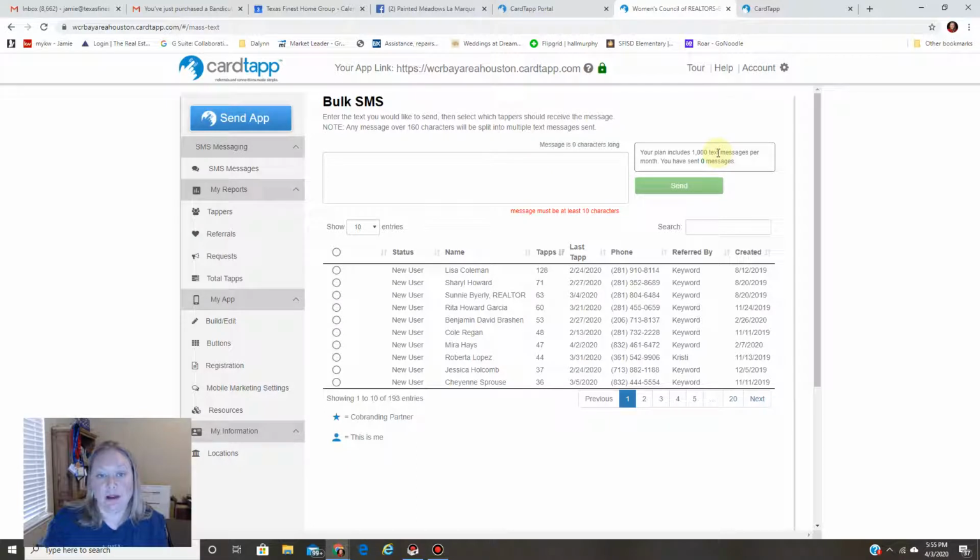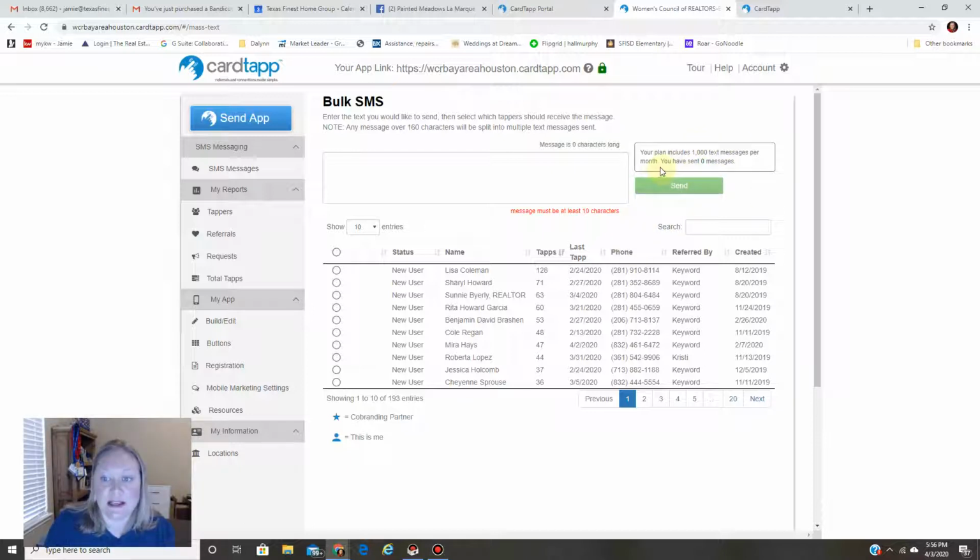Just something to be mindful of and to watch as you start sending text messages out, and how many. If you're sending it to 193 people and it says you used 400, that means it broke those down into two. They do have larger plans if you need larger plans, or you're sending more text messages out per month. But so far, we've been able to manage with the basic 1,000 text messages a month.